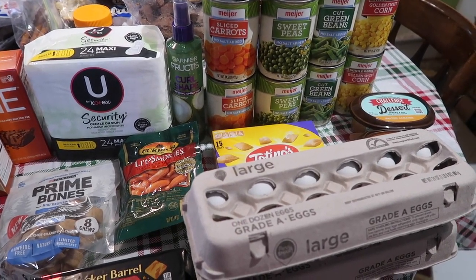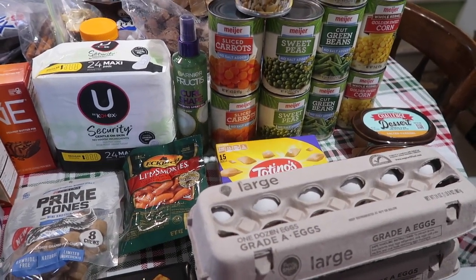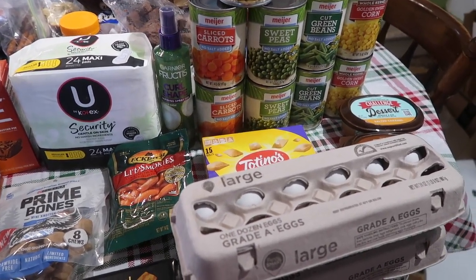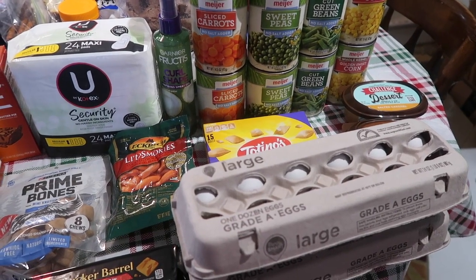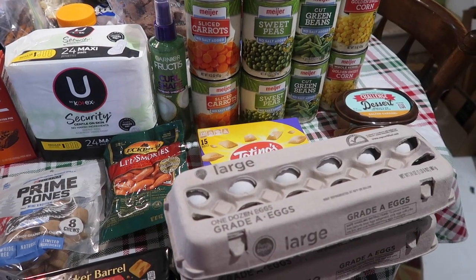It was just a couple things that I did want to get because I knew they were on sale and were things that we would either need, stock up on, or whatever. And like I said too, I couldn't bring myself to pay almost $6 for a carton of eggs at Walmart. So I was like, I'm gonna go to Meijer when we go and pick those up then.